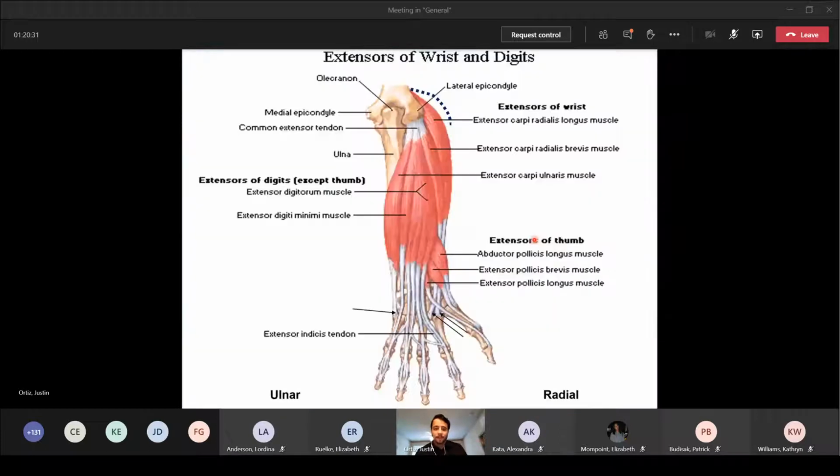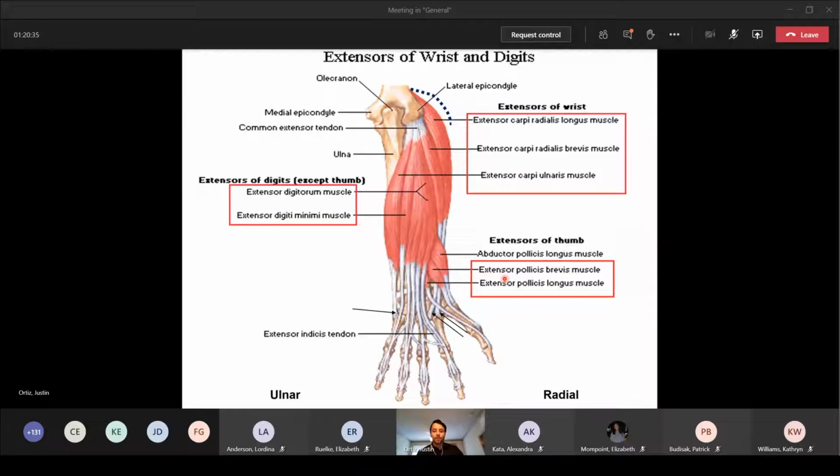Okay. And then here, he puts all the muscles here. We didn't talk about these because these are the deeper muscles. But if we remember from the video, remember extensor carpi radialis longus, that's on the lateral side, right? And then you're going to have extensor carpi radialis brevis, right? After that, you're going to have extensor digitorum, right? Because we just talked about the thumb side.